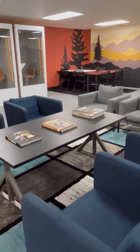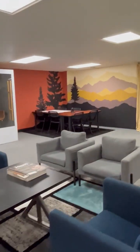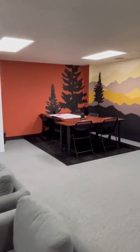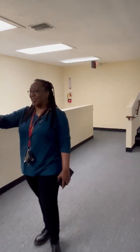And we have some open areas here. Oh, that's another one of LeJean's pieces over there on the table. A couple of sound dampening booths for phone calls or Zoom calls, trying to avoid traditional cubicles. Because I love Marvel, we just put Marvel posters in there. So honestly, this is just like a big playhouse for me.